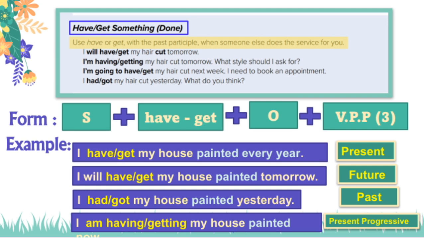The key here is understanding how the verb have or get works with the progressive form to describe different time frames. The example at the bottom, VPP 3O have get S, highlights the structure where have or get is used as the main verb in the past, present, or future, combined with the progressive form. This helps us see the consistency in how these tenses are formed and used, making it easier to grasp their application across different contexts. Remember, the goal is to connect these structures to real-life situations, so you can use them naturally and accurately when speaking or writing.